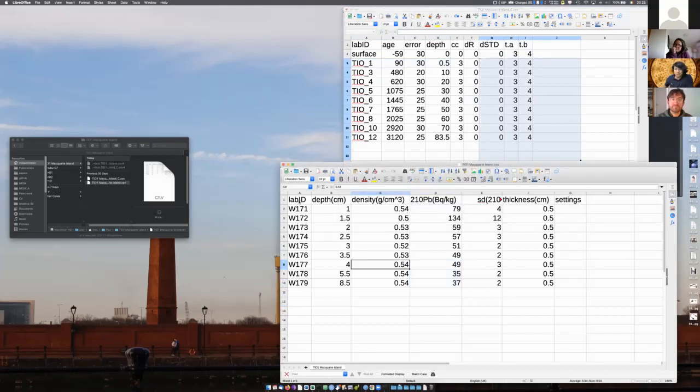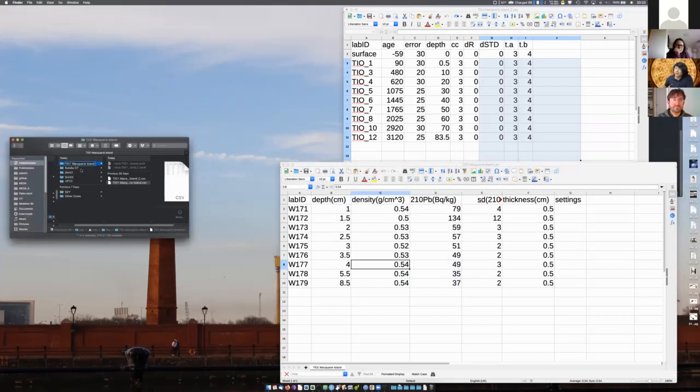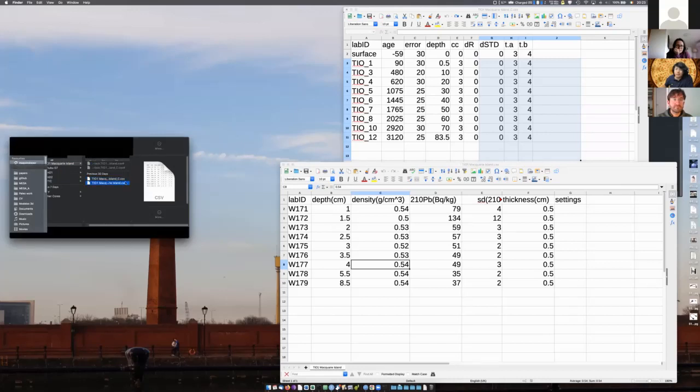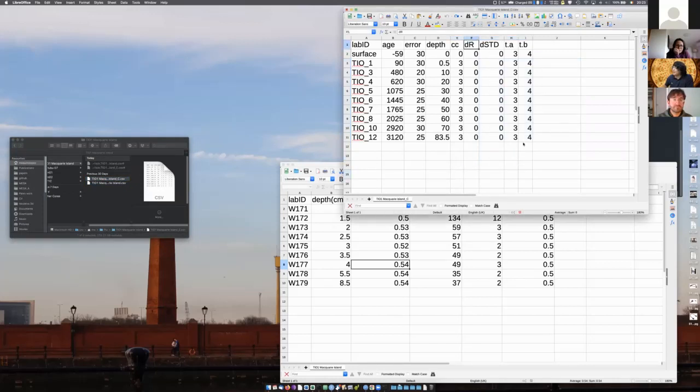But anyway, I wanted to show the structure of the file. You have to make a folder with the name of the core. Just the same as Bacon, you will need to put the name of the core in the file as well. And for your radiocarbon file, just add a C or some marker that would tell you that's the radiocarbon data. For this version of Plum, it's not working right with the reservoir effect, so we will need to remove this to run it. But I'll show you later how to run this in PyPlum, and it will correct for the reservoir effect.